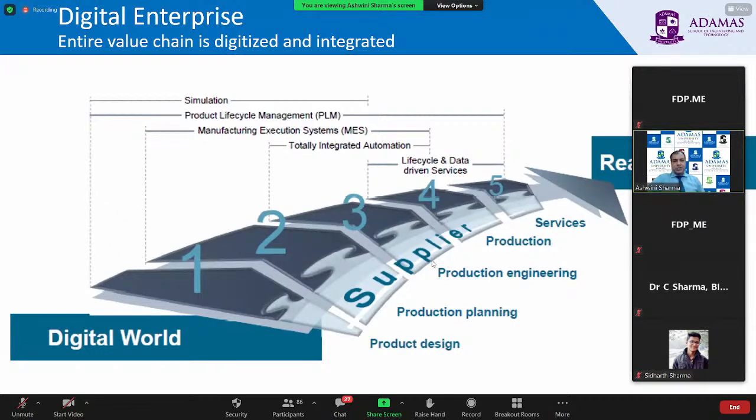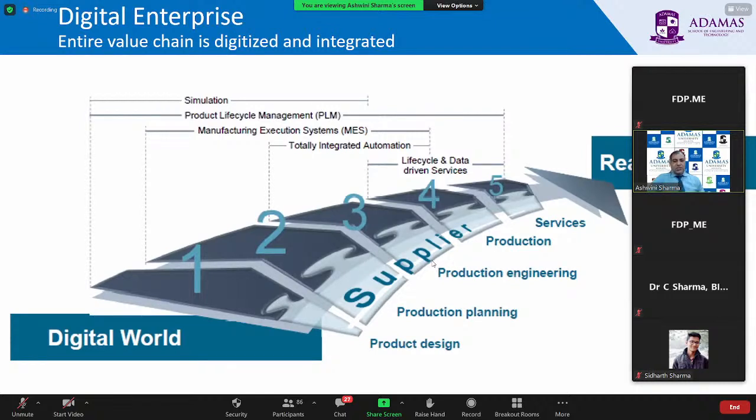Okay. So what happens in a digital enterprise is the entire value chain is digitized, is digital and integrated also. Initially it used to be silos, meaning one department is working on something like the R&D department, then the marketing department, maybe the production department. They may not be having those kinds of communications, or every time they used to put it onto the drawing sheet, where if the connection and thoughts are not being exchanged, then you are working in silos. But the digital world has shattered all these kinds of boundaries.